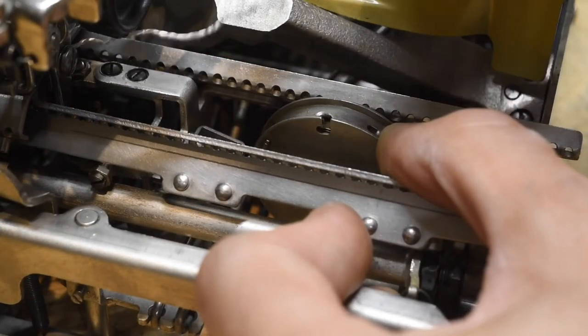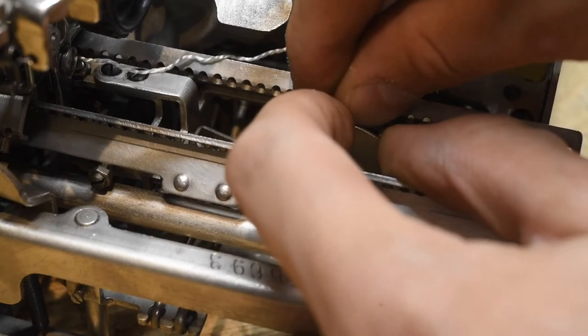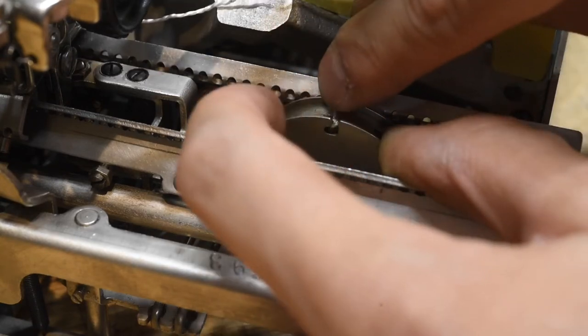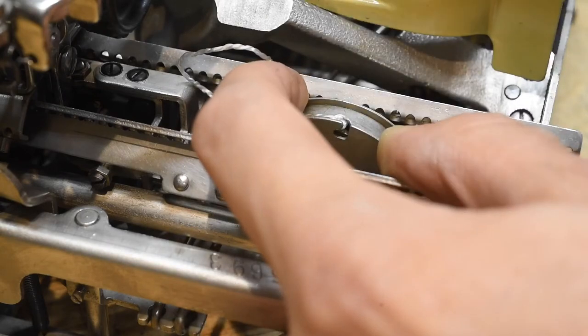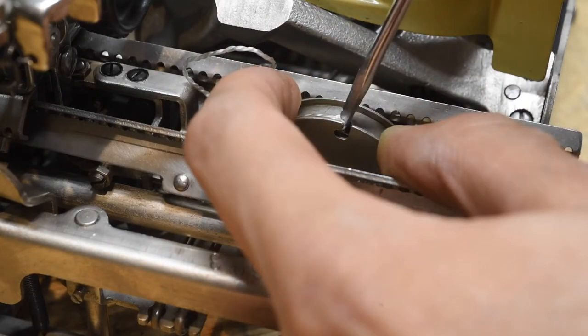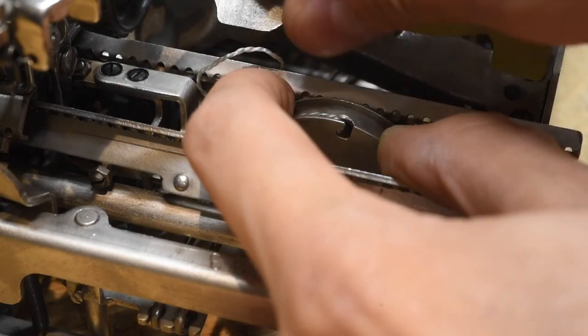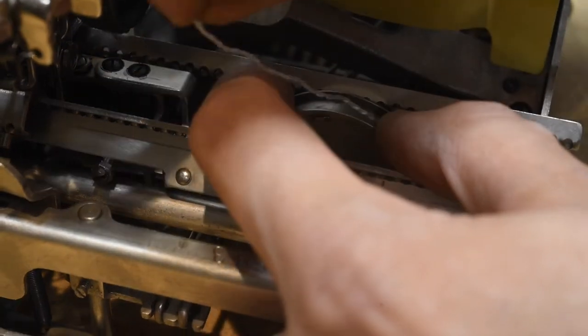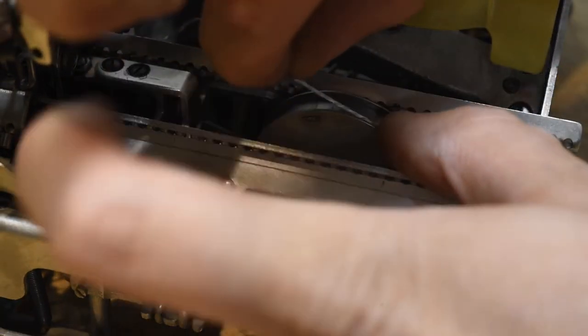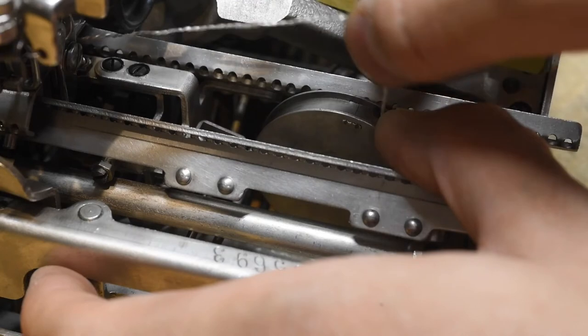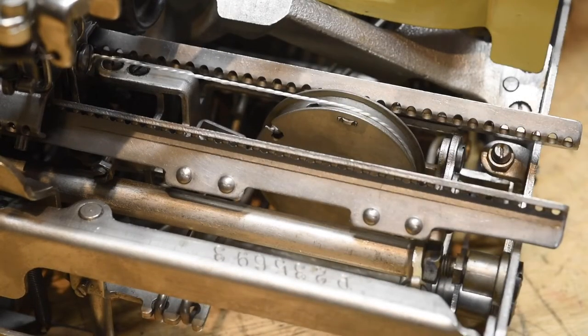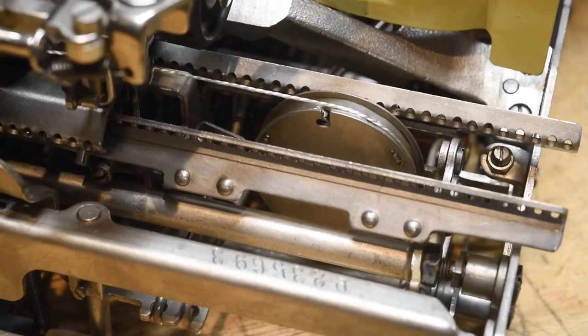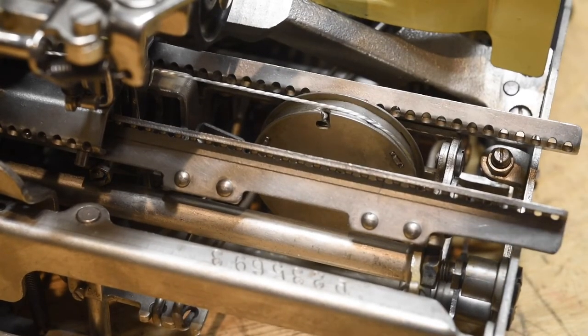Let's hope this works out. Now once we have our mainspring loaded up, we're just going to slip that knot in through the side, and pull it tight up through the skinny section of the loop, and we can use the screwdriver to just kind of jam it down in there to make sure it's all good. And then we're just going to slowly release and let it take up the extra slack you have in your draw band, and if all goes good, you can let it go, and the carriage starts moving or in my case gets stuck for some reason.